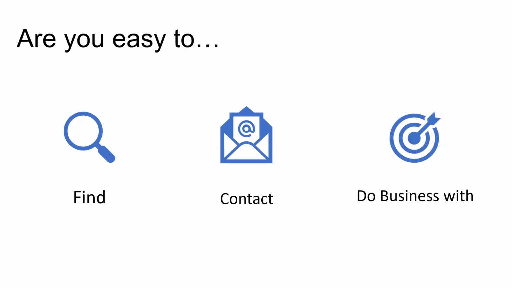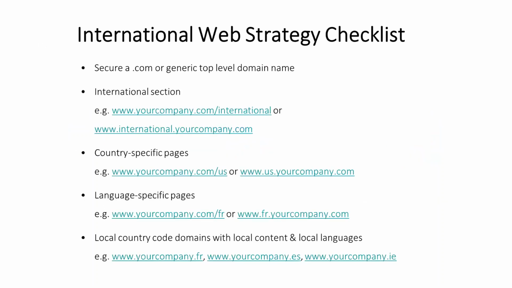So we've got the online principles, we've applied those, and now we do need to make sure that your customers can find you online. How can you ensure that they engage with your online content, your offer, and your call to business, your call to action, and potentially some form of sales? So perhaps you're not sure. Well, here's an international web strategy checklist that you can take away with some options of how to ensure that your web strategy meets the needs of internationalization.